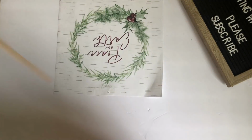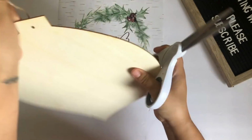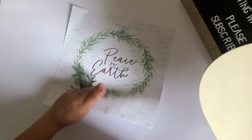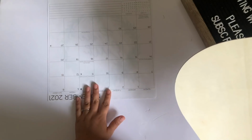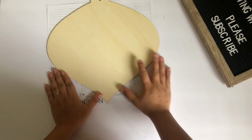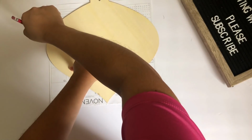I'm going to start off by removing the tag, and then I'm going to trace the ornament on the back of the calendar. I know it doesn't fit, but that is okay because I'm going to use the rest of the little pieces that are left over.